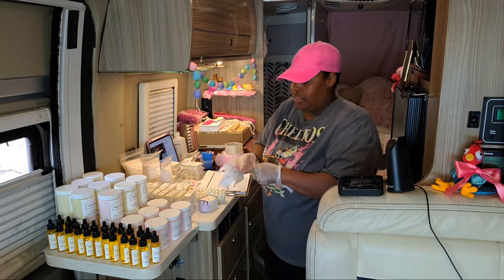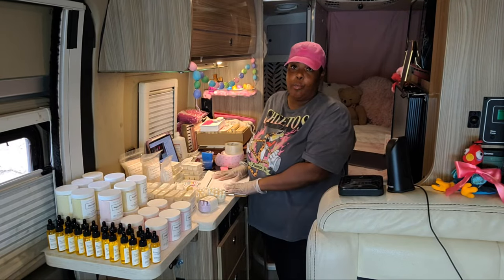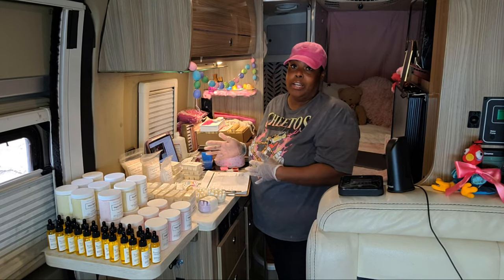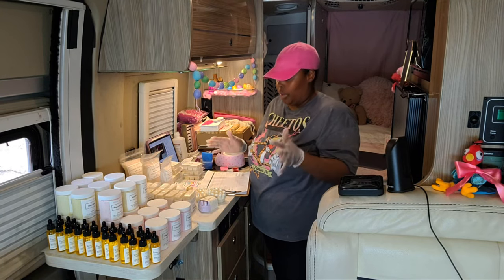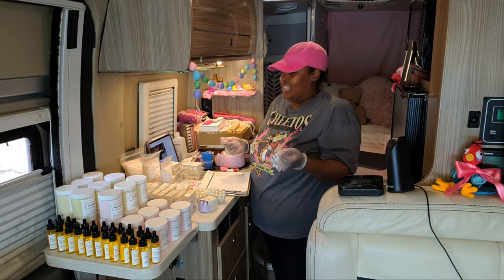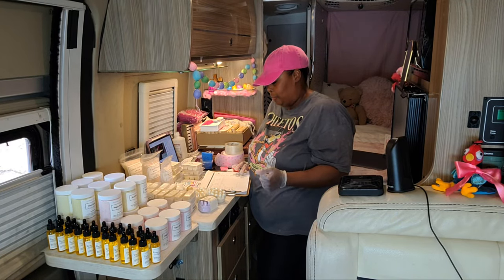So when I get these orders, I don't know if you guys are interested, but I will share. Whenever I get your orders, I print each and every one of them out. I go through to see what items you purchased and the boxes that I need. It makes the flow of everything go by a lot faster when I have everything organized. So I look through the orders, choose the boxes, and it's pretty easy. Like I said, it can be a little challenging doing this in a tiny space, but it is doable.